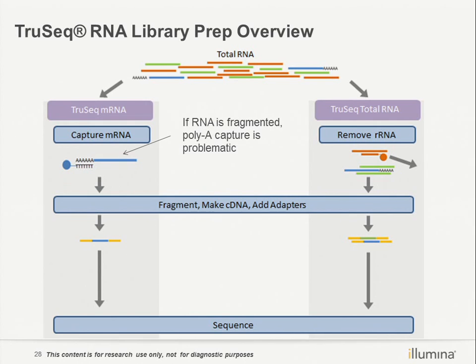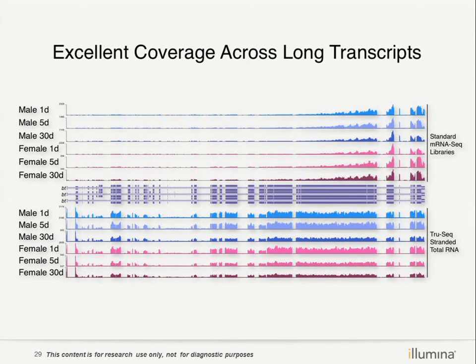So we can see some examples. For example, in the first experiment, we use the messenger RNA method for library preparation. We capture the exons which are close to the 3' end. They have good sequencing coverage. But the region which is far from the 3' end gets a very low coverage. But if we select the total RNA method, it can give you better results, both for messenger RNA close to the 3' end and to the 5' end. It's the first advantage of the total RNA method.